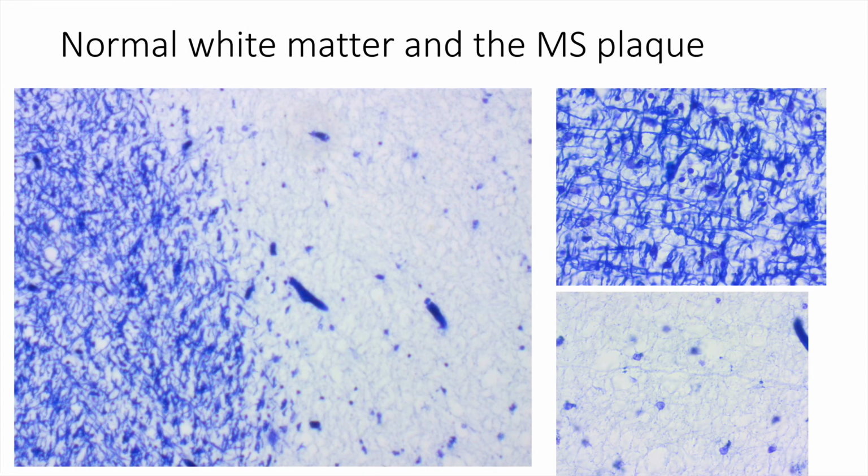Now, when we go into the plaque itself, what we see in comparison to this normal area of white matter with those typical features is that we now see an almost dearth, or a relative dearth, of those oligodendrocytes. And the only cells that are now really left here are the astrocytes, and that's because in multiple sclerosis, the disease process targets oligodendrocytes, and we lose them, and therefore we lose the myelin that they make. And this leaves us with the characteristic plaque that we see in the brain of someone with multiple sclerosis.